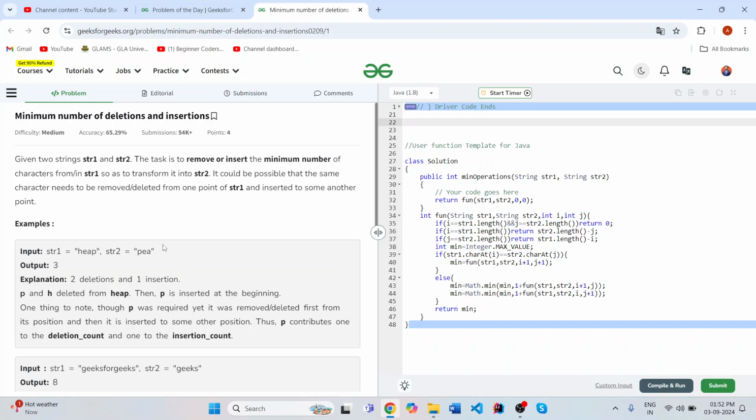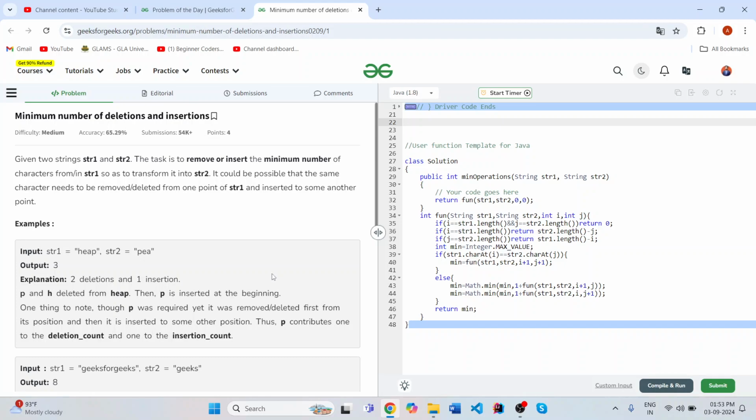Similarly, if j reaches its length and some characters are left in string 1, we will have to delete all of them. So if j reaches str2.length, we return str1.length minus i. So these are the three base cases.